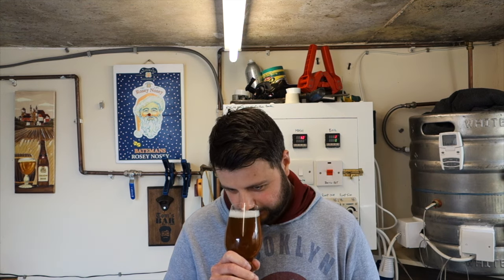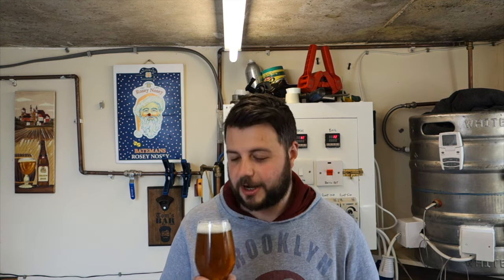Now it's the final thoughts, final tastings, it's conditioned. We're going to see if the water additions have played a part. But anyway, let's get an aroma on it. Oh, yeah, man. So this is about 3.5 weeks into conditioning, maybe 4 actually.